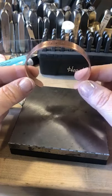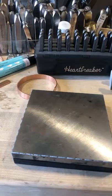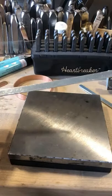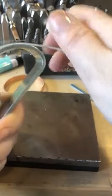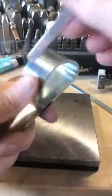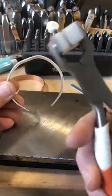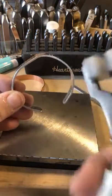Overbending — overbending is easily fixable. When Jen and I teach classes, it happens, we even overbend our bracelets sometimes. I'm going to take one of the quarter inch aluminum bracelets: put my thumb firmly against it, take the palm of my hands, come over. Overbending is easy to do because we're either talking or we're so excited that we overbend ever so slightly. We come back around and we're even more excited that we're bending a bracelet — and this is what happens. We get a hump. This is such an easy fix — I always like to call this my magic eraser. When you're bending metal you can always unbend it.